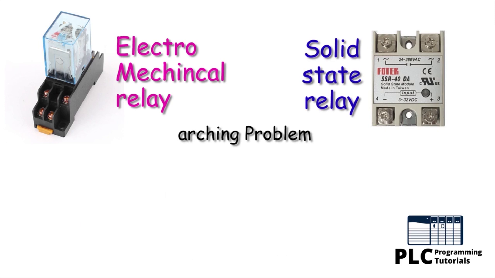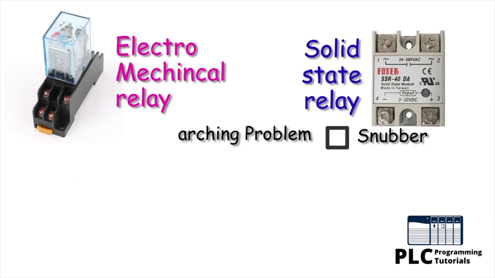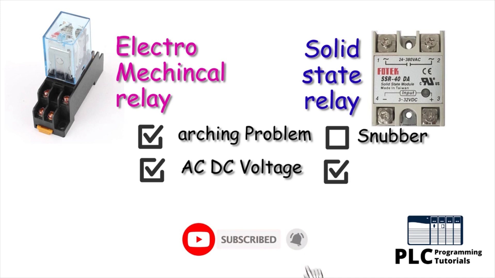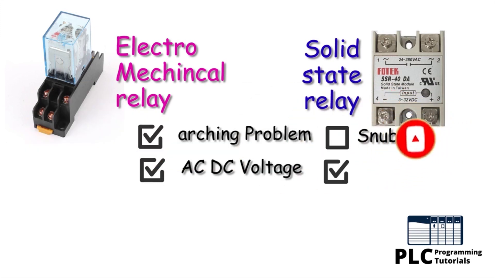The arcing problem is normally related to the electromagnetic relay because the movable contacts make and break a circuit, which causes a spark every time. This problem is more noticeable when the relay is used to drive inductive loads like motors and solenoid coils. Both SSR and electromagnetic relays can switch AC and DC loads. In the electromagnetic relay, we have potential-free contacts so we can switch AC and DC easily. The SSR relay uses a transistor or triac as a switching element — the triac is used to switch AC loads while the transistor switches DC loads. That's the end of today's learning session. I hope you like it. Please subscribe to my channel and stay connected for more upcoming videos. Take care and goodbye.